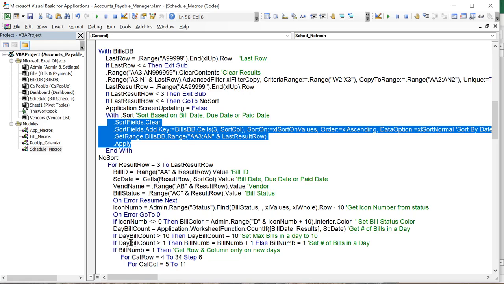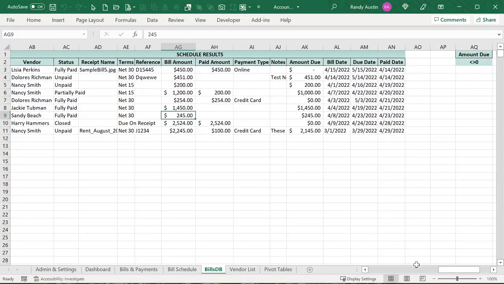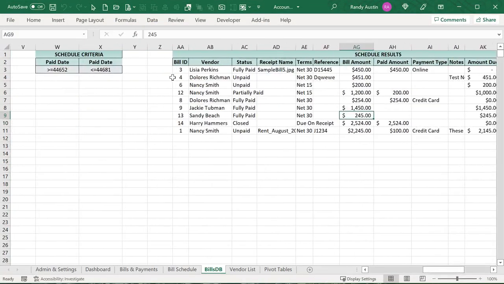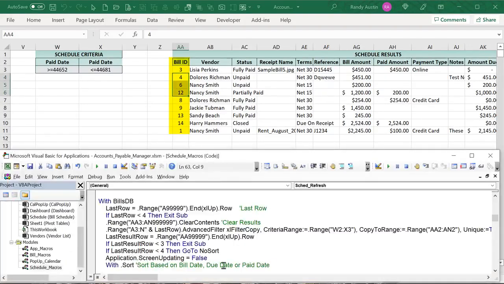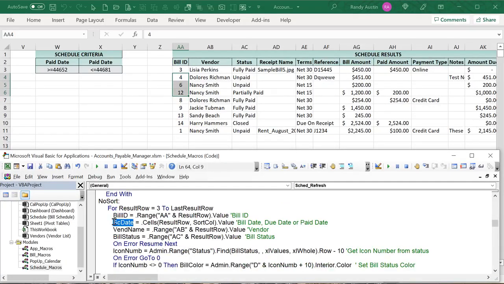We're going to take that data and we're going to create based on those schedules. So we're going to run a loop, just as I mentioned before, from that first row to the last results row. We're going to set that bill ID located in column AA into a variable, right? I want that bill ID. Here's our bill ID, putting this into a variable. There we go. So once we got the bill ID, what I want to do is add in the schedule date. What is the date of that schedule?